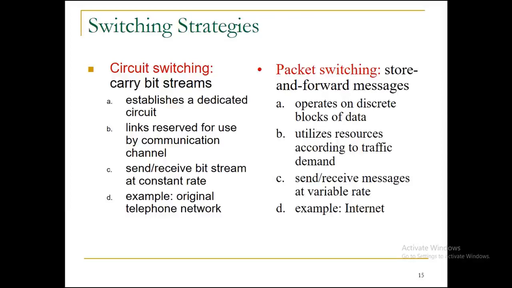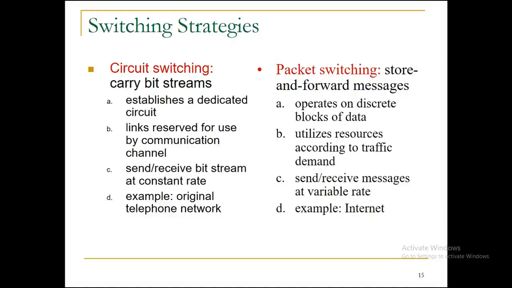They usually require a dedicated circuit or a dedicated link to enable that transmission to be possible. And the links are usually reserved for use by communication channels. We have other ways of going about the reservation of the links, either through a multiplexing approach, which handles the communication channels for a given specific transmission, where we use time base, or we use frequency base, or we use purely codes to differentiate the signals that have been transmitted or switched within a given strategy.